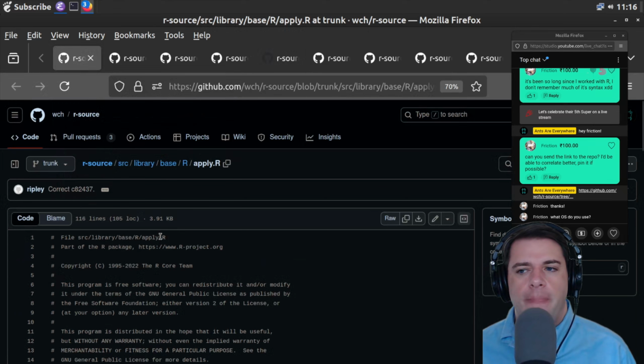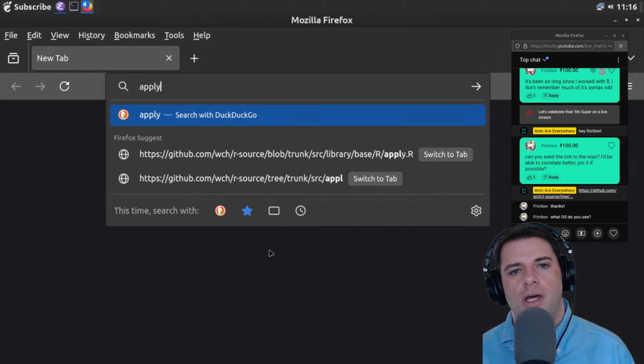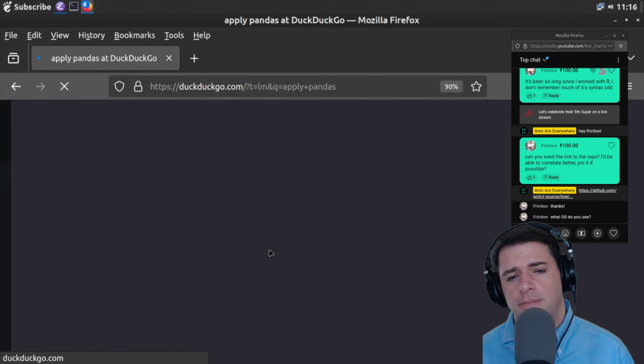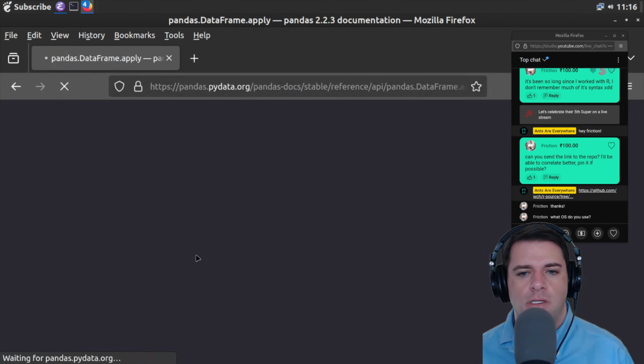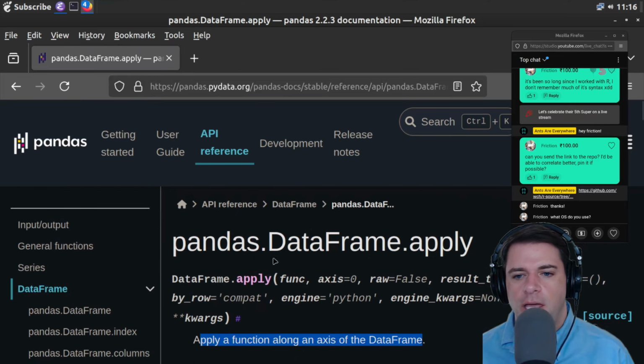All right, here's apply. Apply should work like apply does in other functional languages. So apply, pandas. So data frame apply in pandas is we're going to apply a function along an axis of the data frame. So apply, you give it a function. It's kind of like a map, and then you give it an axis.